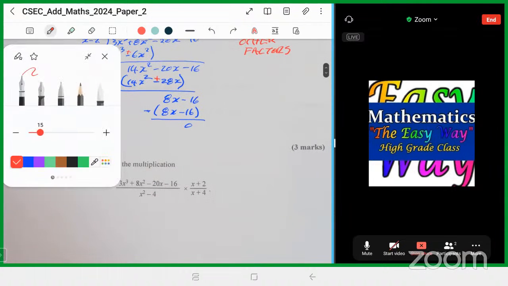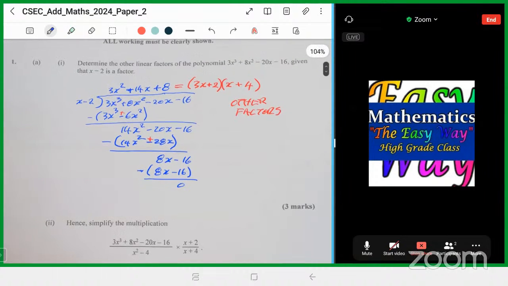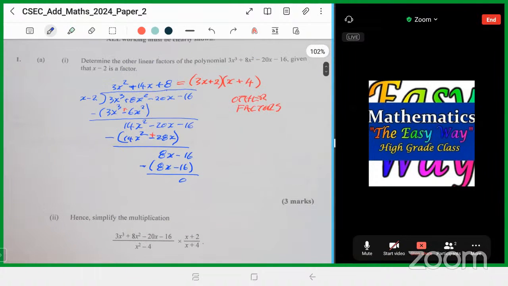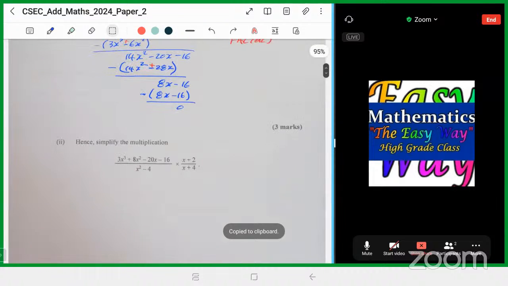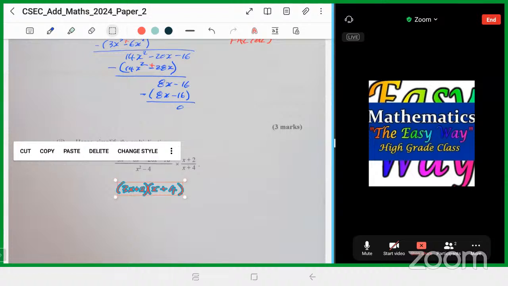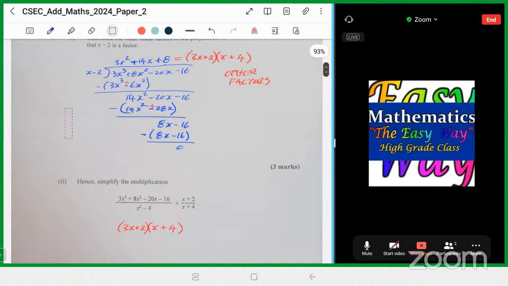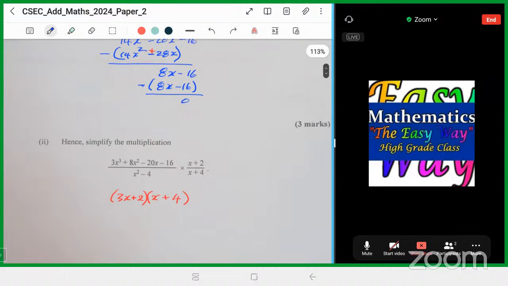So let's go back here. Let's copy the factors that we have up here and copy them down here so we can just use them. We're going to be using these two factors. Copy them, paste them down here instead of rewriting them. Those two factors, along with this factor right here, the x minus 2. So those are the three factors of this expression. I'm just going to change everything to blue.